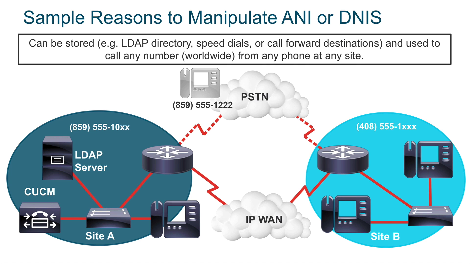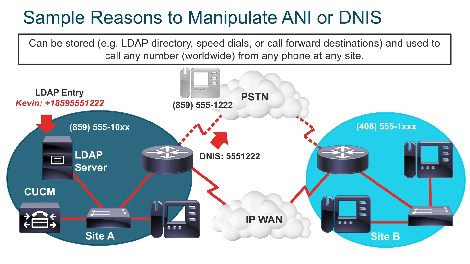One of the big focuses is understanding why we need to manipulate ANI and DNIS. ANI is caller ID information, and DNIS is the number that gets dialed. For example, in this topology I've got an entry in my LDAP server — for my phone number it's plus 1-859-555-1222. That's in E.164 format, meaning we begin with a plus, followed by the country code, followed by the number within the country. But when I dial out from site A, this is a local number — I'm in area code 859, local office code 555. I don't want to dial this big long number. We can, on a site-by-site basis, do different digit manipulations. So the DNIS is just going to be seven digits: 555-1222, and off we go to the PSTN.